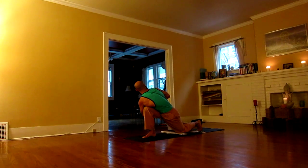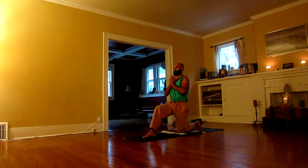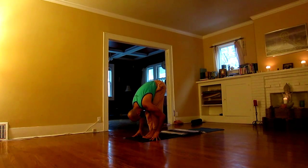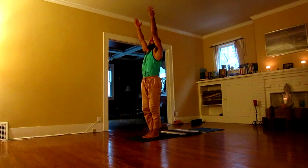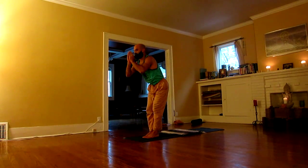On your next inhale, chest faces forward. And exhale, standing forward fold, feet together. Tuck your head. Inhale, come all the way up, arms overhead. Reach tall, look out to the horizon or up to the thumbs. Exhale, fold again for the other side.